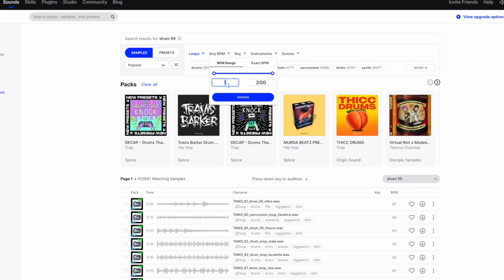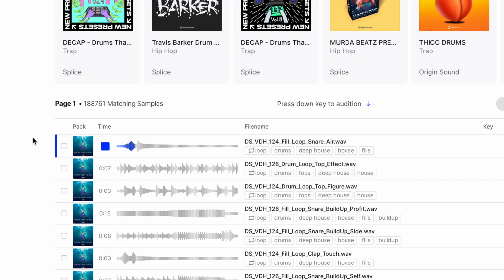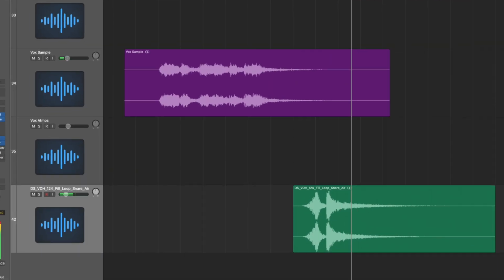So if you need a drum fill for your track, you're probably just going to go on SPLICE and download the first one that sounds good to you. The problem is when you just throw that into your project, it's not going to fit that well. But if you create your own fill, you can seamlessly fit that into your track and have full control over it. There are a lot of advantages to doing it this way, which I'll tell you throughout the video.